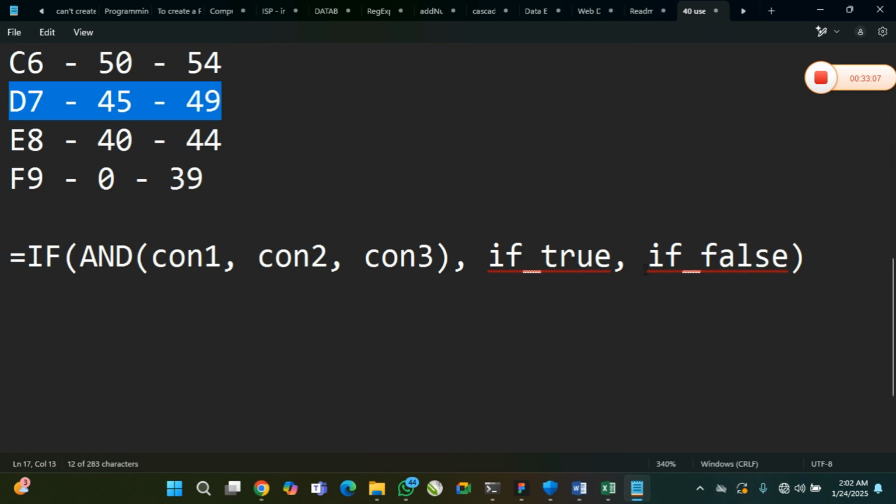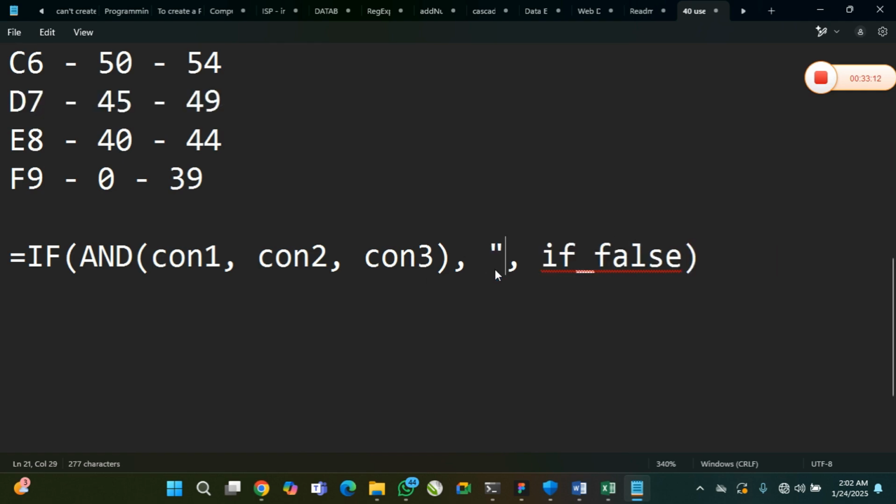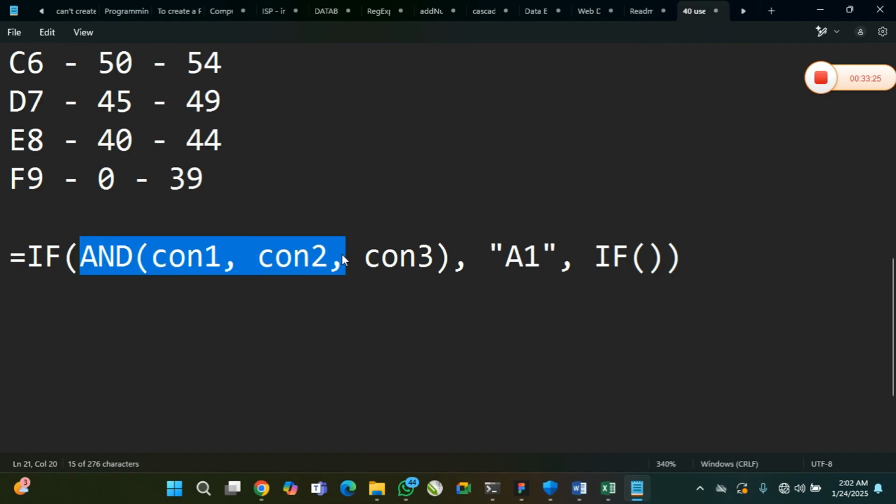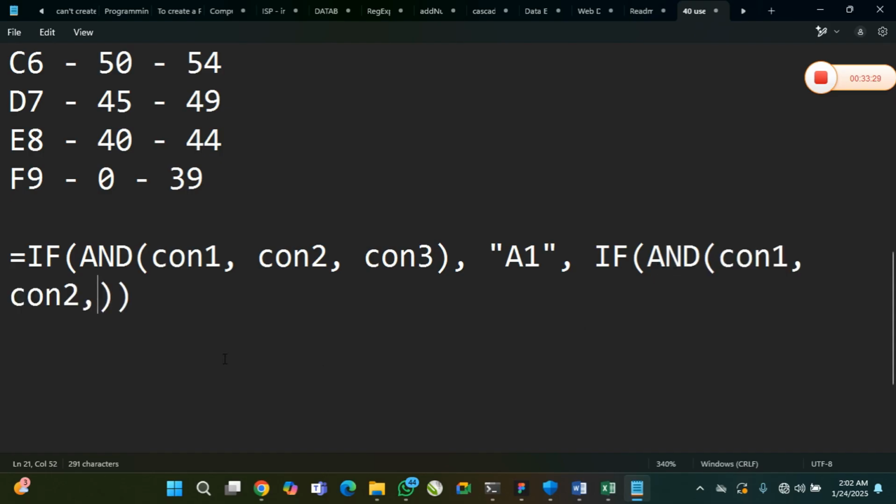So if the condition is true, we'll put the true message, let's say A1 for example. Then if it is false, we'll not say if again; we'll put this thing again, checking for the second condition. I don't know if it makes sense.